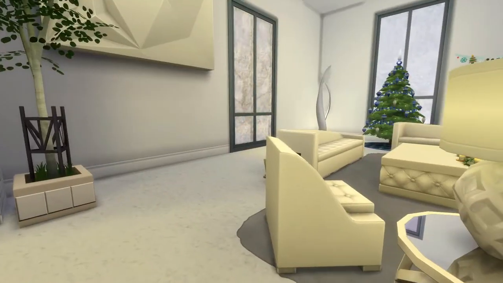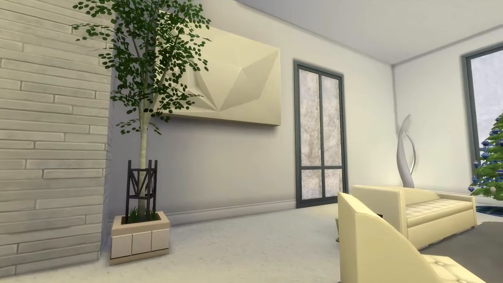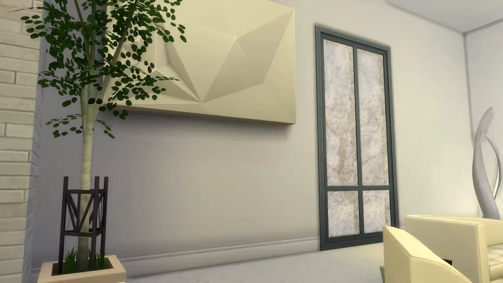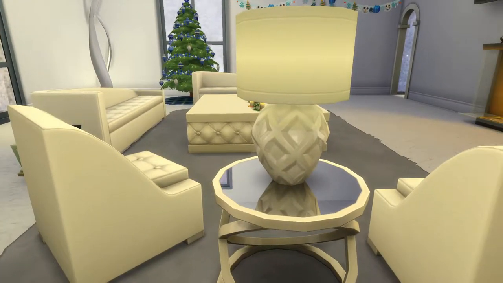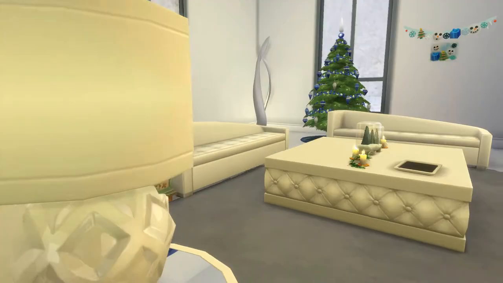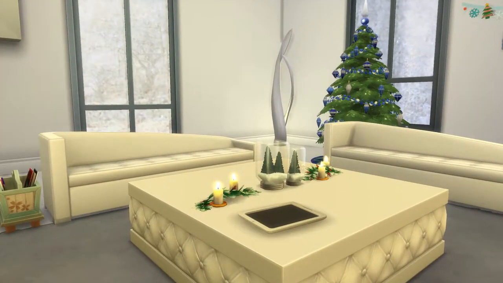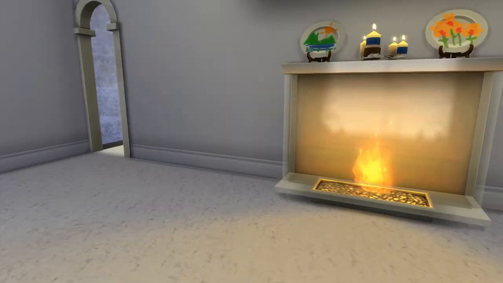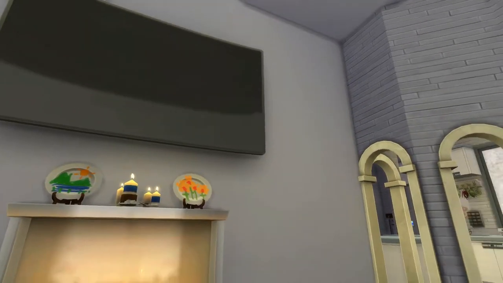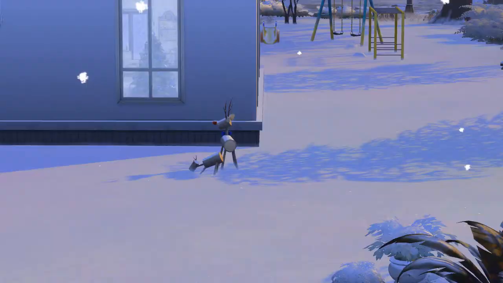So, I upgraded their living room. I moved this plant right here. I think it looks better with this art piece. I got a lamp. I got new sitting chairs, a new table. A new lamp over here, and I added these decorations, and yeah, that's about it, I think. Outside, I added the little deal.